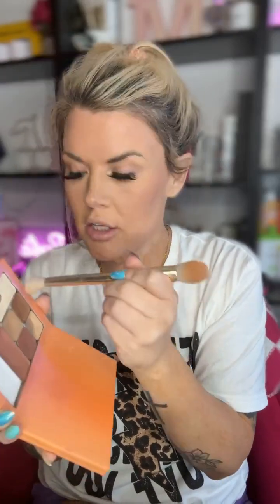Around where they rub, and I assume it's also because I push them up all day. It could be amber. Take the Vanilla Dust setting powder. Hold on, let me get my big bag. Take the Vanilla Dust setting powder, and you can take a little brush or just your fingers or whatever. Lightly dust. You can even press it in if you want. So press, tap, tap, tap, right here in the area where your glasses are, tap that setting powder, right?